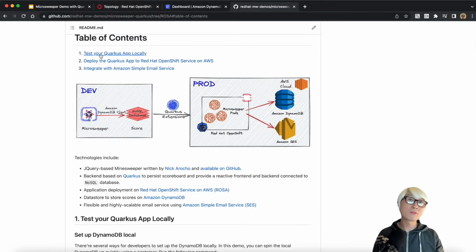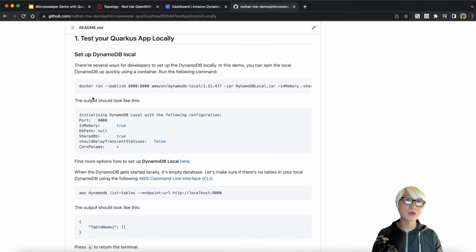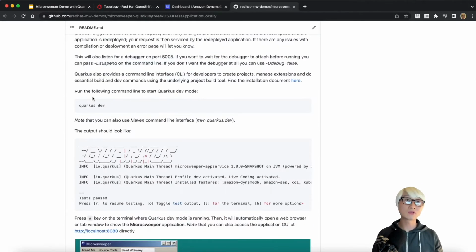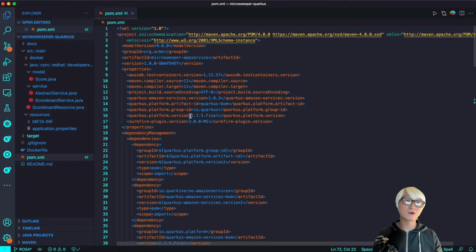Here is a public repository to showcase all the application code and the demo architecture, as you can see. When you go to this Git repository, you can find the table of contents, as I already mentioned earlier, the three steps of how to go through this demo and this architecture step by step. When you click on the table of contents, you can go through each step. I'm going to go through all these steps really fast.